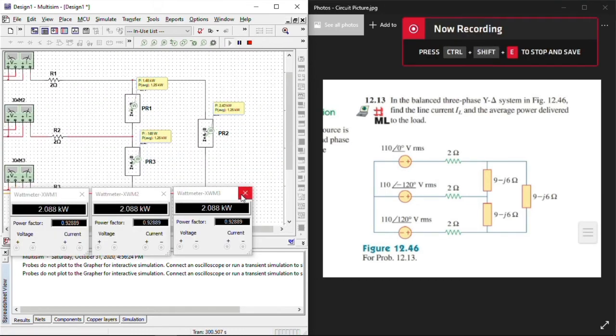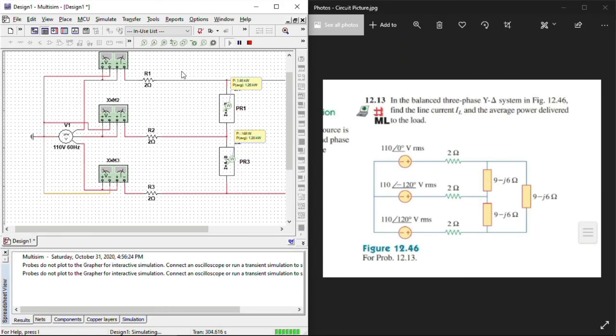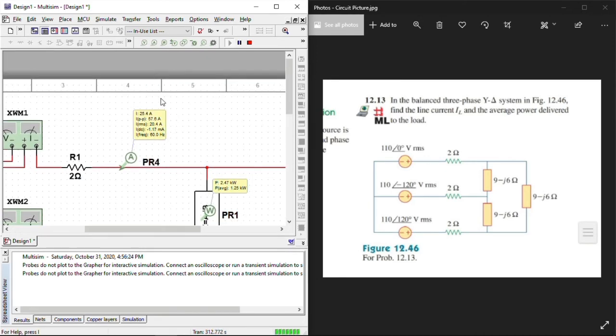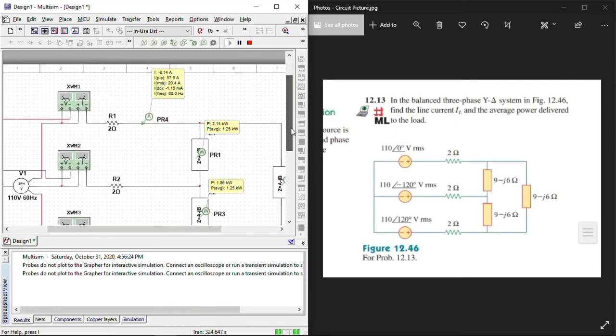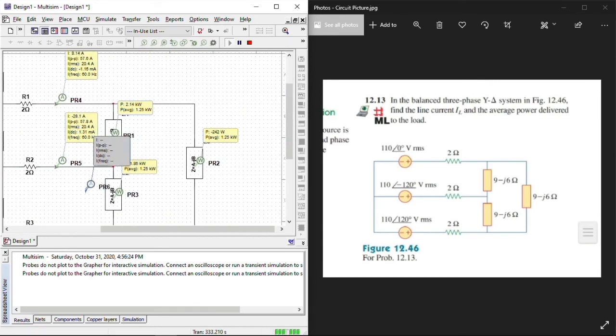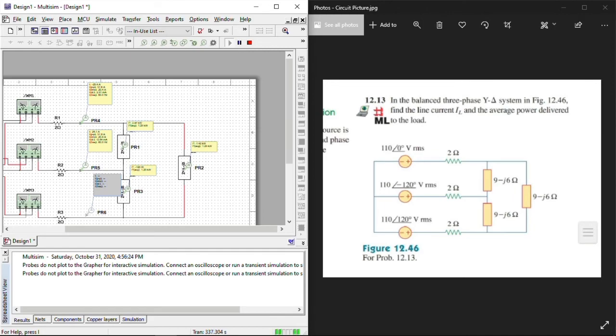In this particular situation, the current passing through R1, R2, and R3 is actually the same. You just need to put an ammeter on each resistor to see the current passing through each line.